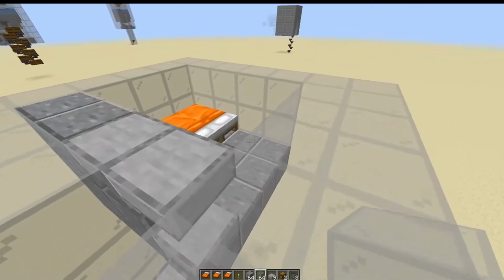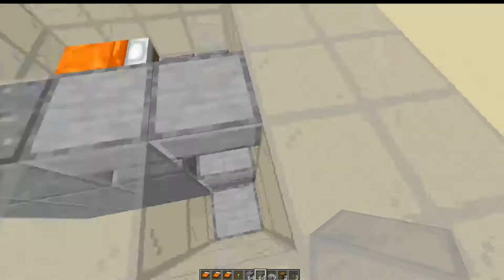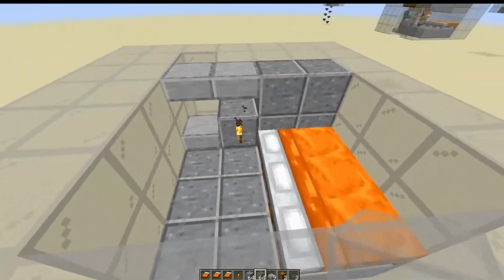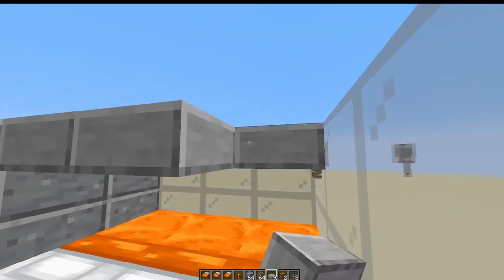And after you've done that, fill in all the glass so that you've got this. So you filled everything but this above this half slab and this area here, this 4x3 area, and that like that. And come in here and put slabs right here.